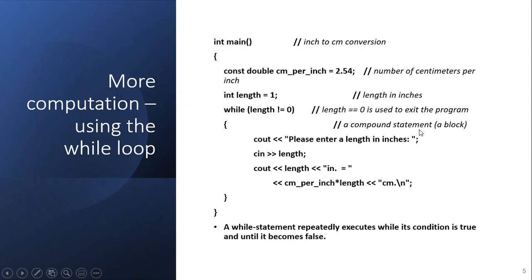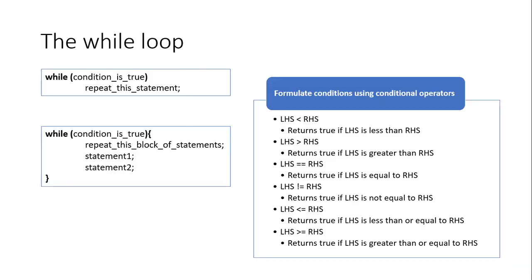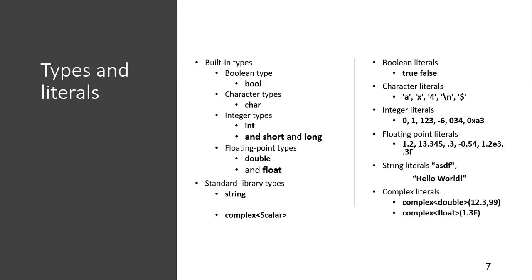Okay, so this was the syntax of the while loop. This is that code. So we have gone through it, and I hope you understand it. Now again, we have mentioned these things, but formally, we are going to talk about different types and different issues with the data types in the C++ language. So we need to mention these things.